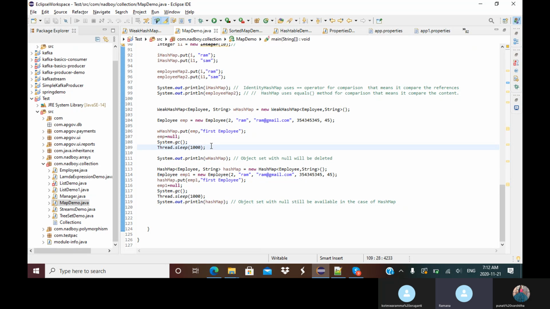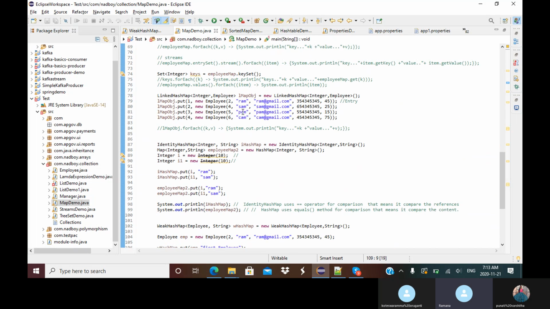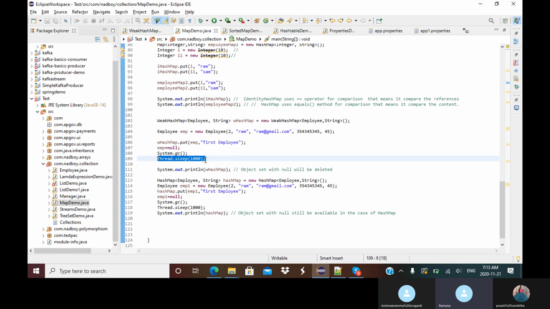After that, Thread.sleep, because every program runs in a thread, and main is also one thread. So we are saying: call the garbage collector and wait for some time.